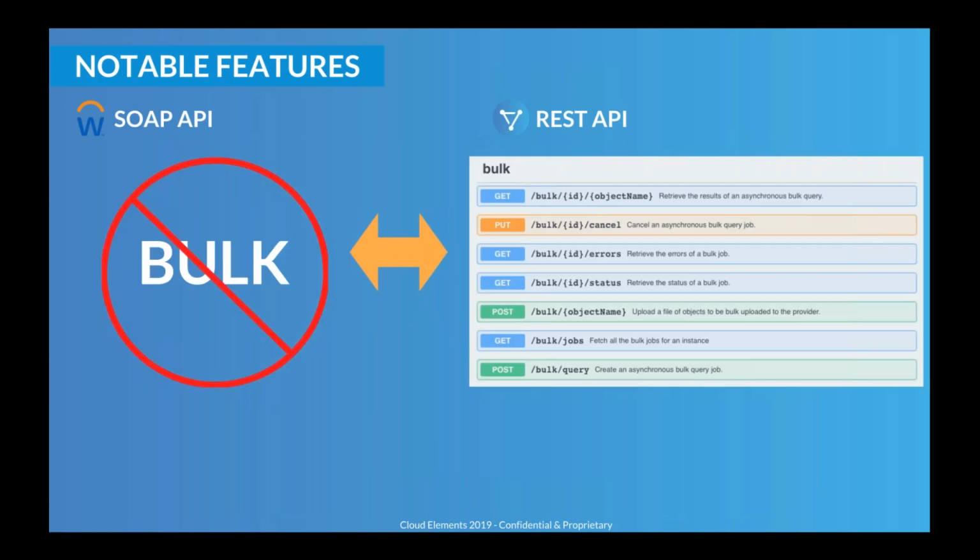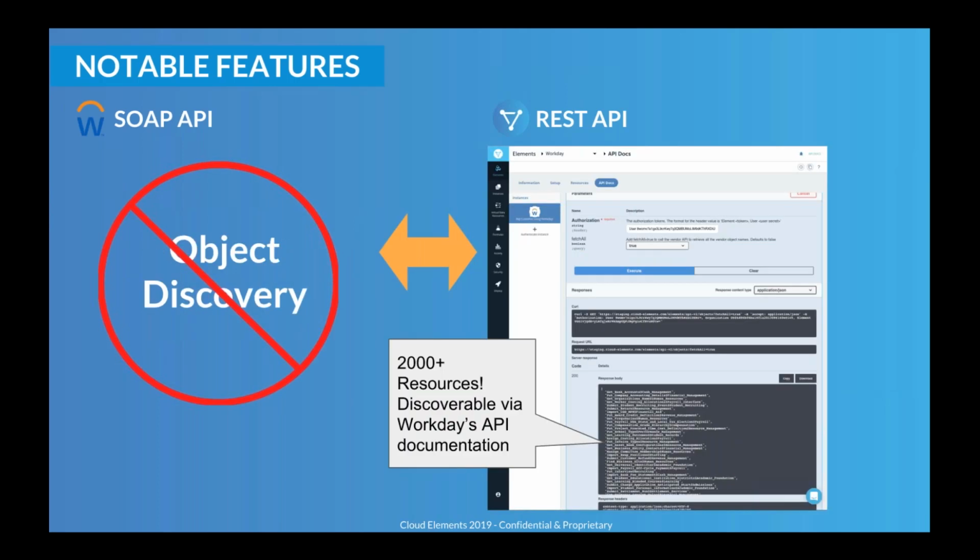Second, Workday does not support the notion of a bulk movement of data in and out of their endpoint. They don't have native resources for that, but Cloud Elements does. And like I mentioned before, in this case, it works on the download. We are still working on the upload part of the bulk, and that'll be documented in the documentation that you can read when you look at it. We will be adding upload at some point, but right now for the initial release, we are only able to download, but you can still use the bulk REST APIs just like any other element in the same type of calls. And then also the discovery APIs.